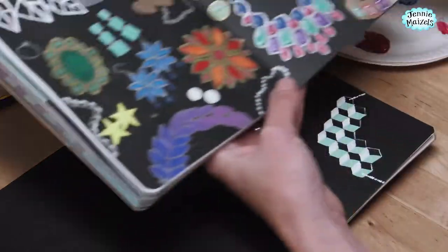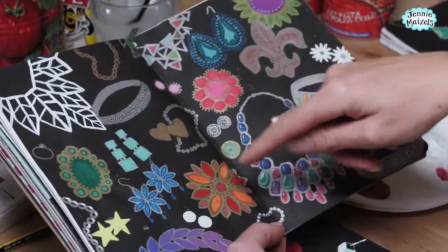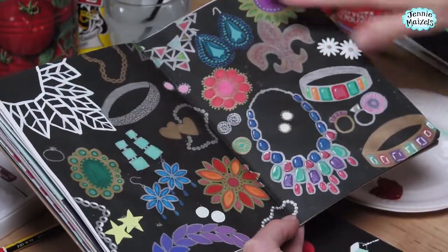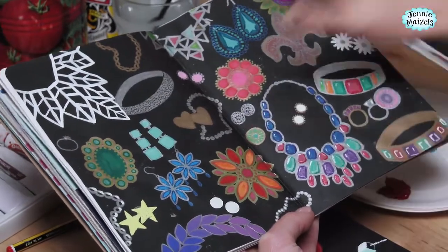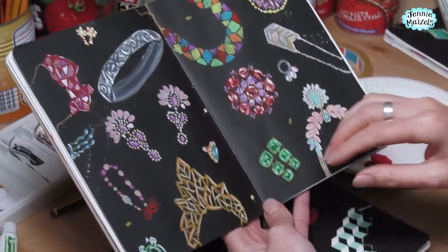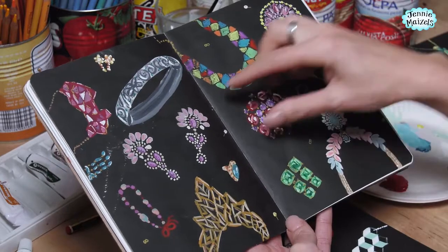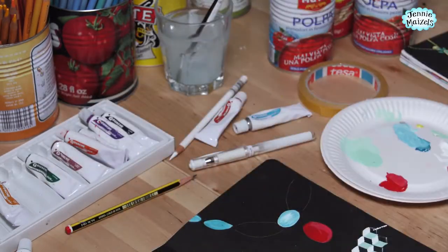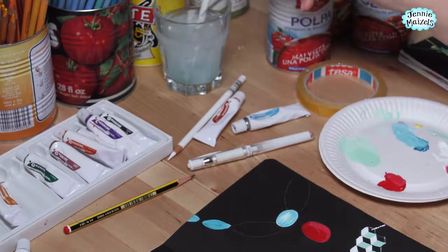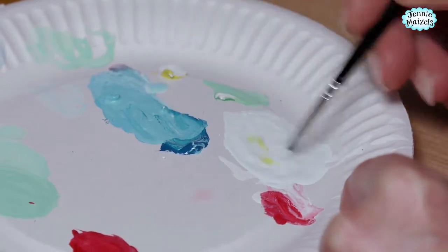This is one from somebody at my sketchbook club. She had a gold and silver pen, which she's worked on it as well, and that really brings it to life. But what I wanted to show you was the composition and how full it is. It's really, really effective. Here's another one which isn't as full, but still has a lovely, equally positioned composition. So think about where you're going to put things, because it will just mean it works really, really well.